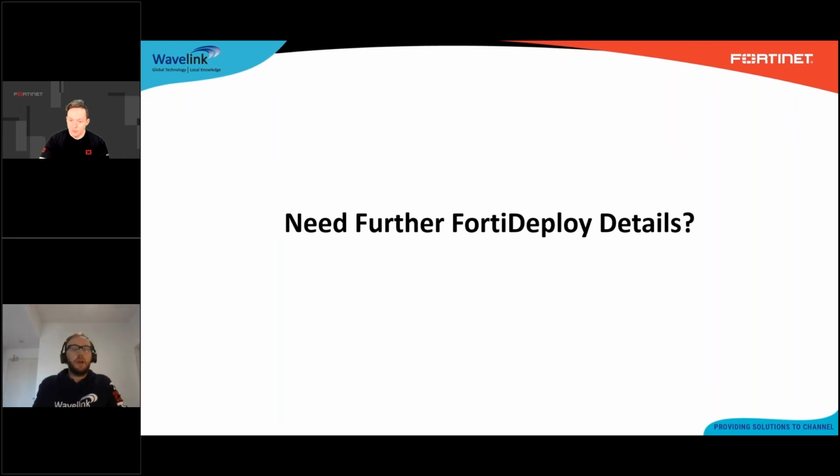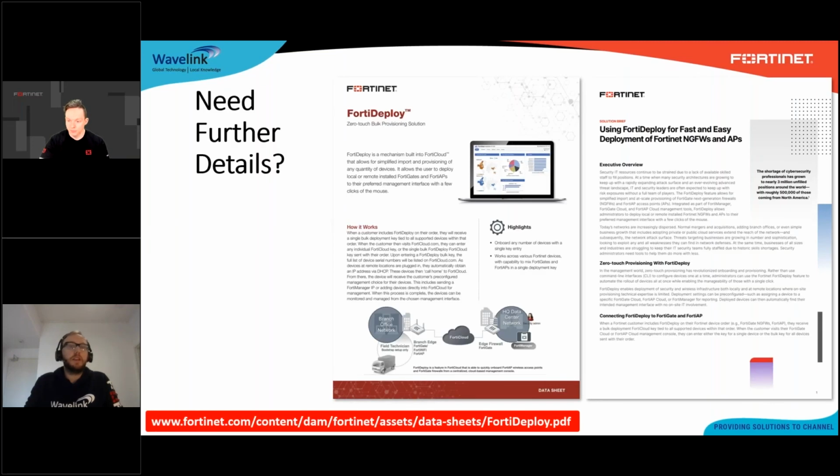Perfect. And if anyone needs any further details around FortiDeploy, there's a lot of material out there. There's a solutions guide. There's also a solution brief, and the solution brief goes through and explains how to do the zero-touch provisioning and how to explain it directly to your customers.